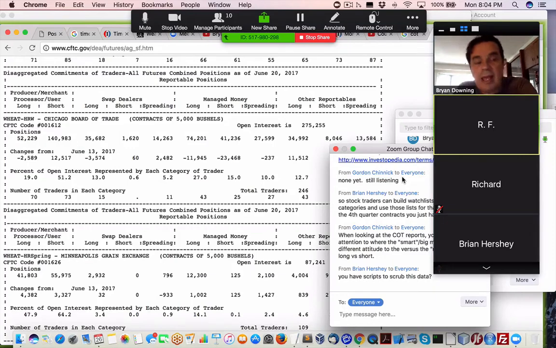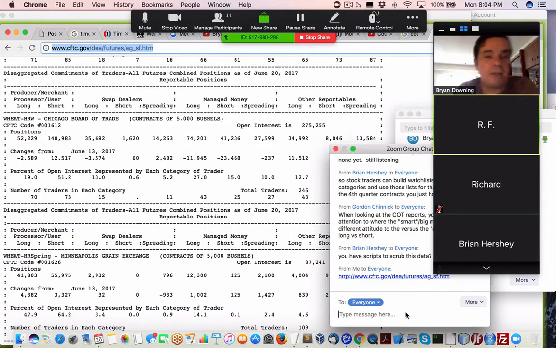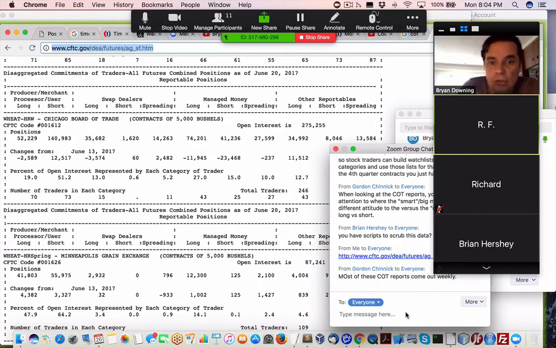Do I have scripts to scrub the data? Brian asks. If you mean to download the data, this is very simple data to work with. If you use Python, there's a way to parse this data from this site here. Actually, I'll give it to you. This is just one aspect. Remember, this is just agriculture, and agriculture is the hot stuff right now, according to those futures volume contracts. I just put it into the chat box. So you can download this, load it in using Pandas or NumPy, and then parse away. And then you can build analytical scripts around that.